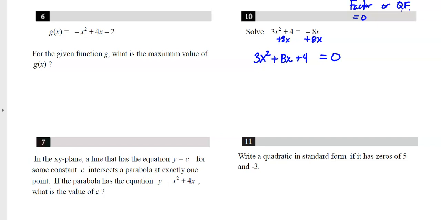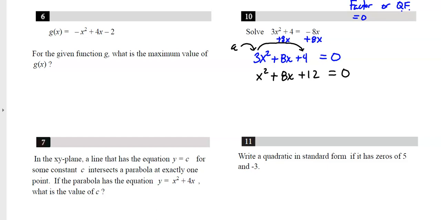And I'm like, oh crap, a is not equal to 1. Right here's my a. So I'm going to have to use the bottoms up method. And we've learned this earlier in the chapter. So the bottoms up method works like this. I basically multiply a times c, and I drop it. So I just got x squared plus 8x. Well, 3 times 4 is 12. All right, so I've changed the problem. Like it's kind of illegal right now because I'm not allowed to just do that when I want to. But it's going to work itself out here in a minute, so bear with me.